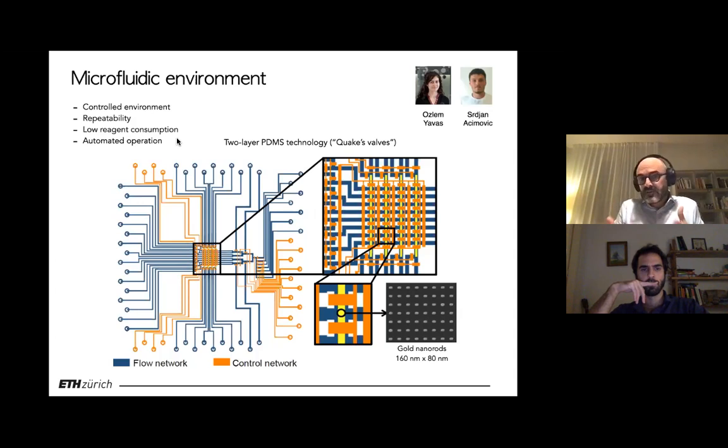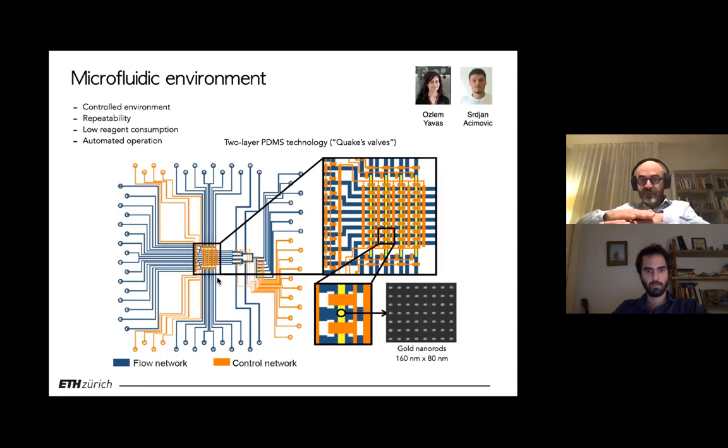So microfluidics is the technology that is used to control fluids, as you know, on very tiny scales. What I'm showing here is a chip that is actually made of PDMS, of 2 layers of PDMS. The blue layer is the sensing layer, where we're going to have the nanoresonators. This is what is in yellow here. These are arrays of nanoparticles, as you see here. In that case, they are metallic nanoparticles.